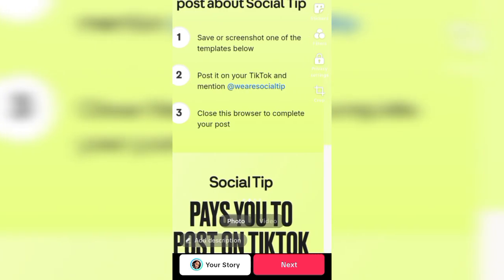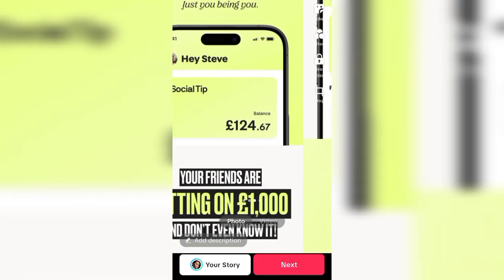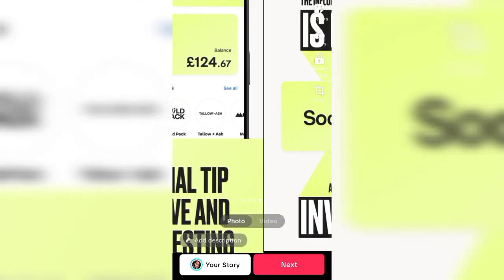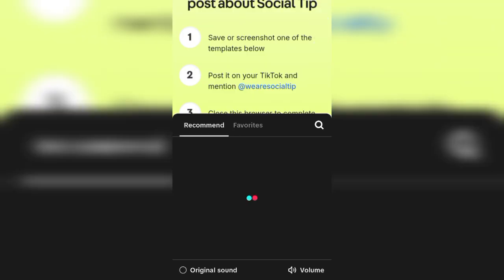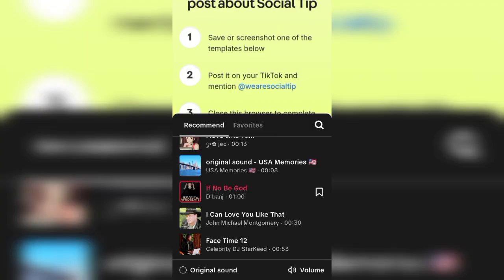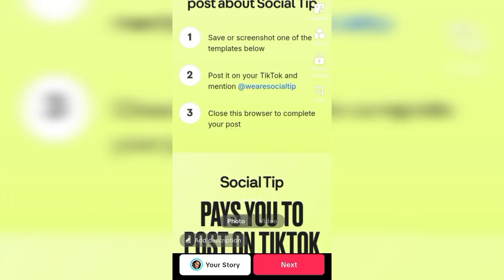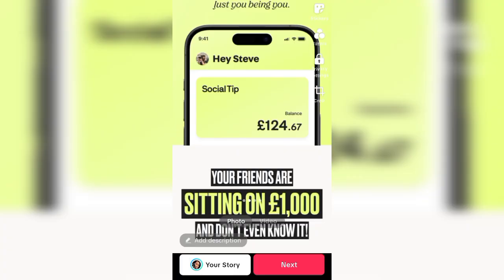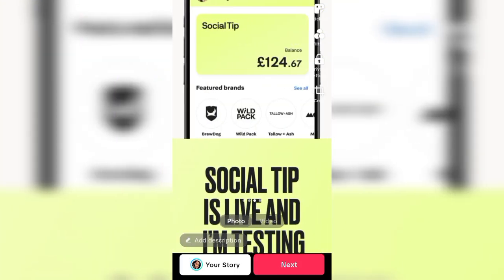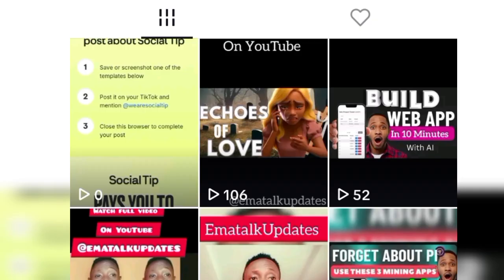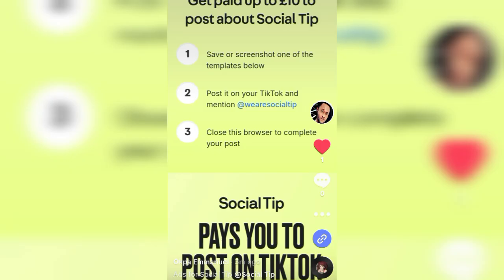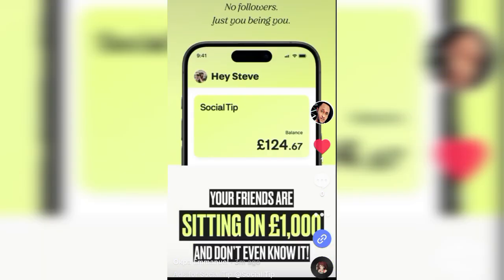All right, so those images I've downloaded them already, so I mix them together, and I'm going to post them now. After merging them together, I create a slide post. So I'm just going to hit next for us to post. This is my TikTok account, right? So let's select an audio for it. I'm just going to pick one audio, and then I'm going to hit next. When I hit next, the next thing I'm hoping for is to see where I'm definitely going to hit post, which I've done now. As you can see, the post here, on the left-hand side, this is the post, right? So let's view it. This is how it looks. Look at it. It's going to be sliding.